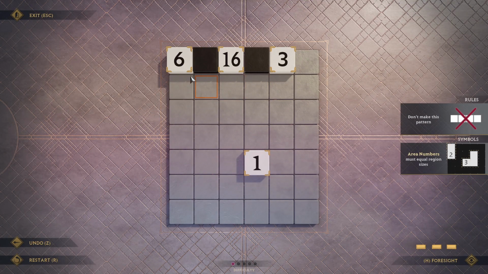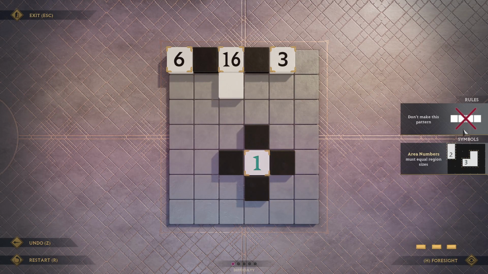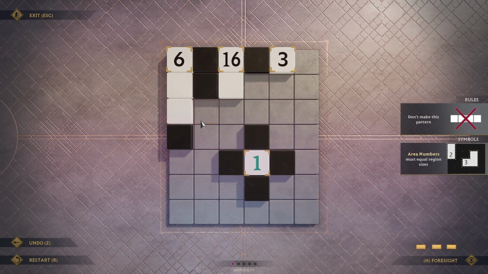Here we go. We're going to separate those. This puzzle has a new rule we haven't seen yet. It's another don't make a specific shape rule, but it's just a don't make this 4 in a row kind of shape. So we're going to go through and make no 4 in a row. If we put a light cell here, we're going to make a 4 in a row and violate that rule. So we're going to block that off and then keep building this 6.